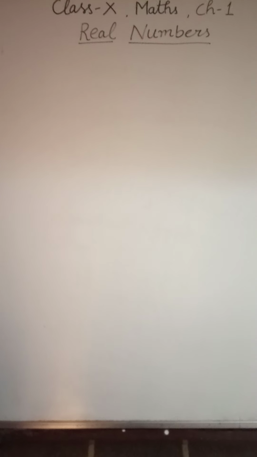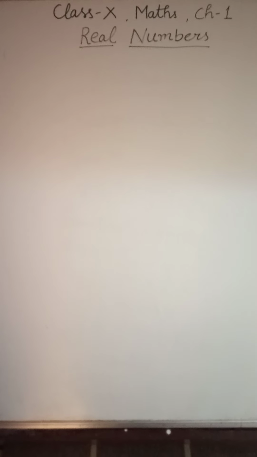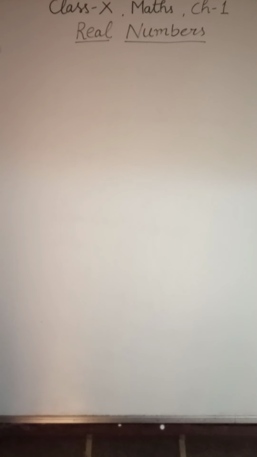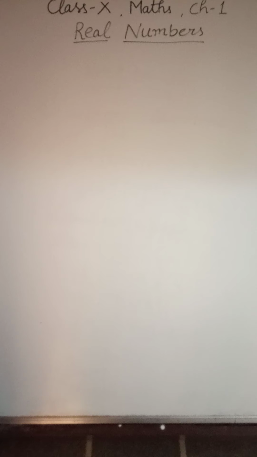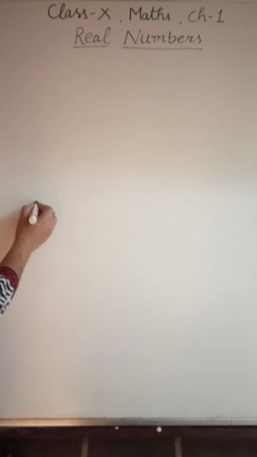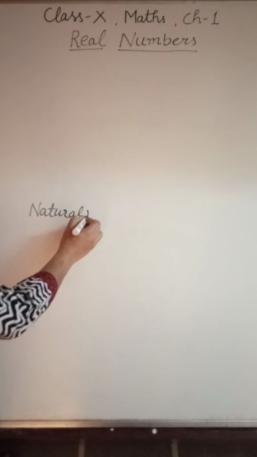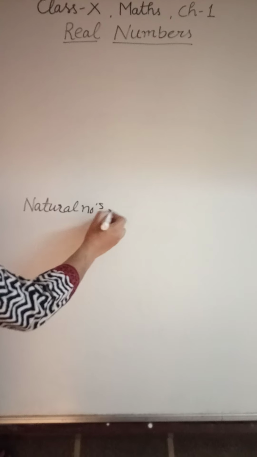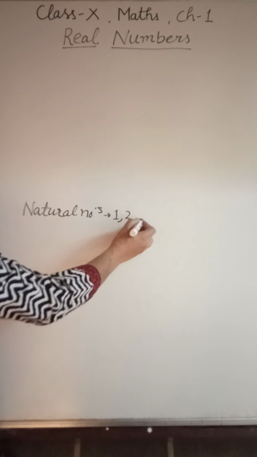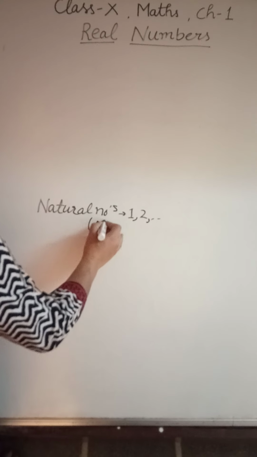Students, today we are going to start our chapter 1, that is real numbers. Before we start real numbers, let us recall some of the previous topics that we have done in our junior classes. All of you know what natural numbers are? Numbers starting from 1 and so on, and it is represented by N.